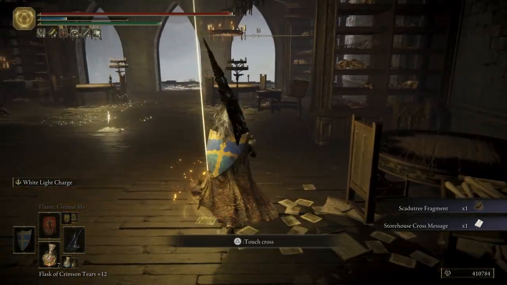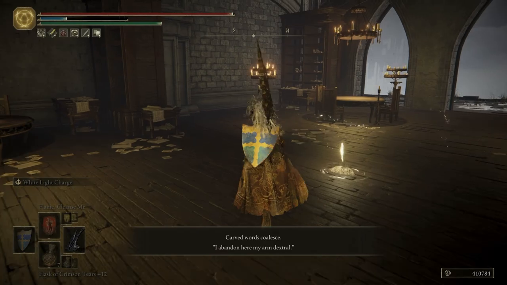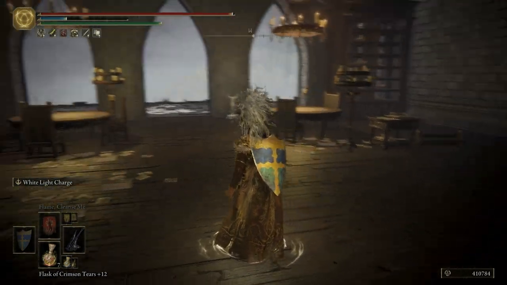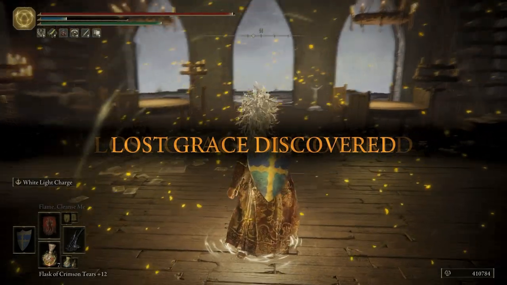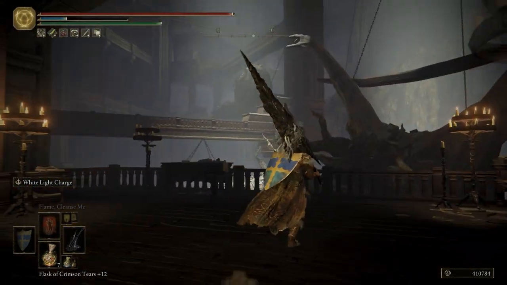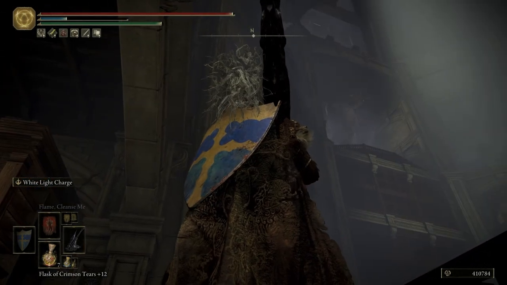Storehouse cross message. I abandoned it. Here, my arm. Whatever, Miquella. Touch grace. Let me see. I think we keep going up.